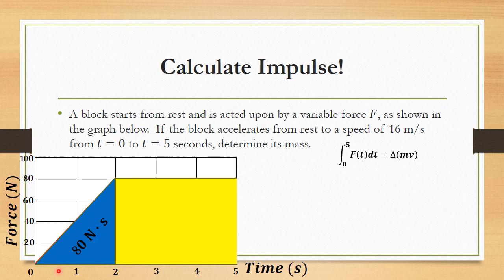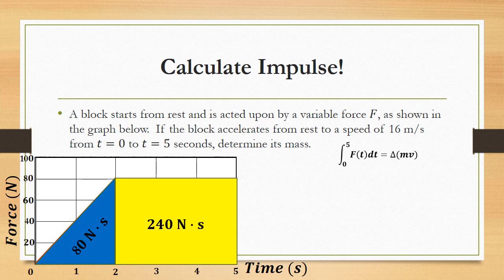That means at the end of 2 seconds, remember we started from rest, my total momentum is therefore 80 Newton seconds. Okay, then the force goes to be 80, and it stays constant for the next 3 seconds. But I'm still exerting a force and therefore accelerating the object. So it's going to continue increasing in speed because of this unbalanced force of 80 newtons for 3 more seconds. How much does its speed change? That depends on how long the net force is applied, in this case 3 more seconds. So we all know the formula for the area of a rectangle.